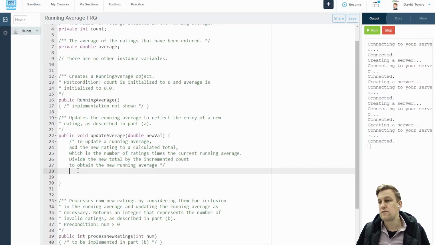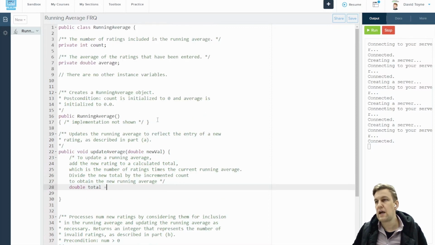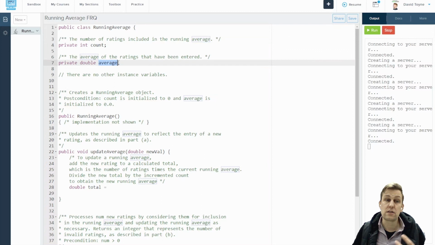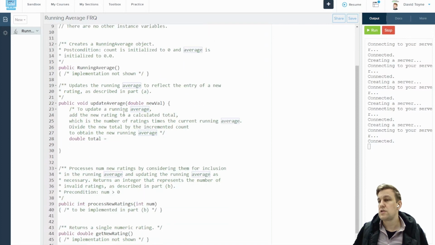Firstly, I need a new variable called total, right? I'm going to make that the total amount. Currently, this class will have a count of how many ratings we've got and what the current average is. So to get the total, I would need to multiply the count by the average, right? To get the current total amount.